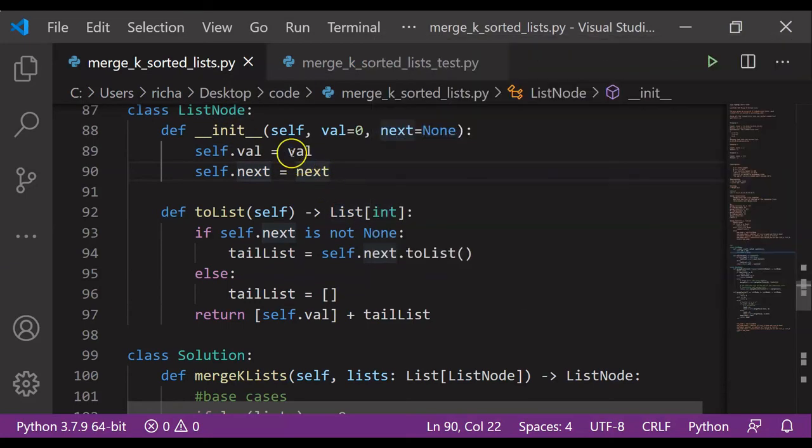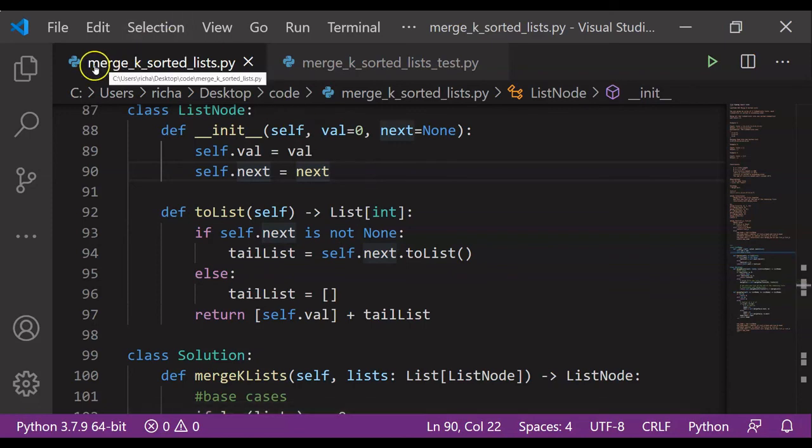And I'm just assuming that these values are all integers because that's what our test cases are. So when you call the toList, it'll create a list with itself plus all the other nodes behind this. So if you call toList on the head, it'll give you the entire list as an output. I also corrected the spelling on here.